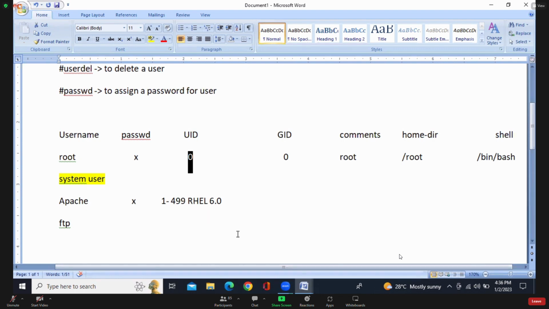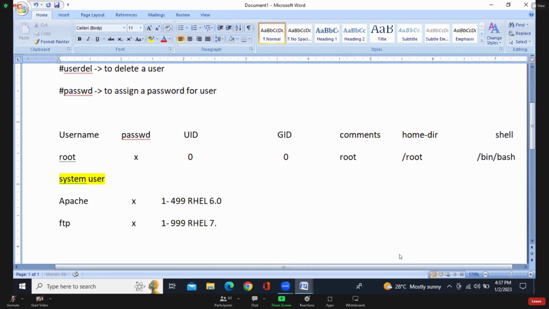Clear? Next, in the same way, groups also, right? But coming to RHEL 7.0 onwards, 1 to 999.